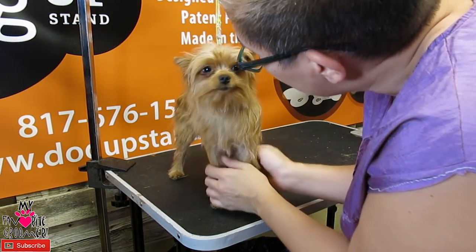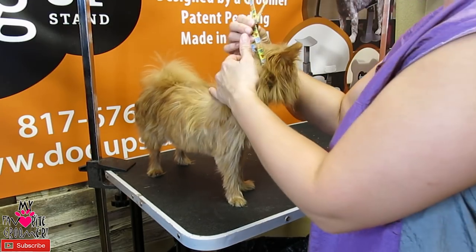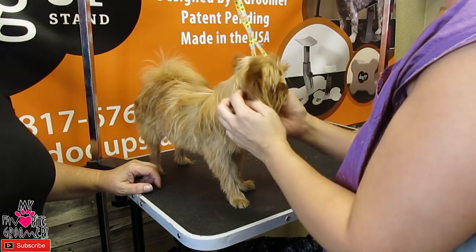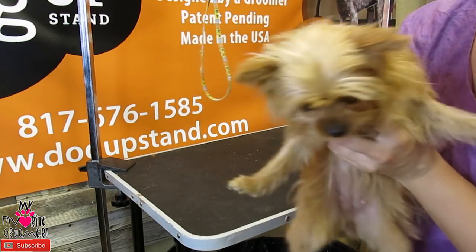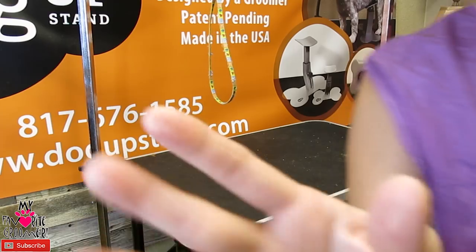You ready to go? Ready to come down? I wonder, you did the walk though, didn't you? Oh yeah. You did a walk. So I think that helped. She gets regular walks. Yeah. I mean, we make sure that even when we're working, we stop and take the time to give them a good walk. Because you can't ask a dog to be in.